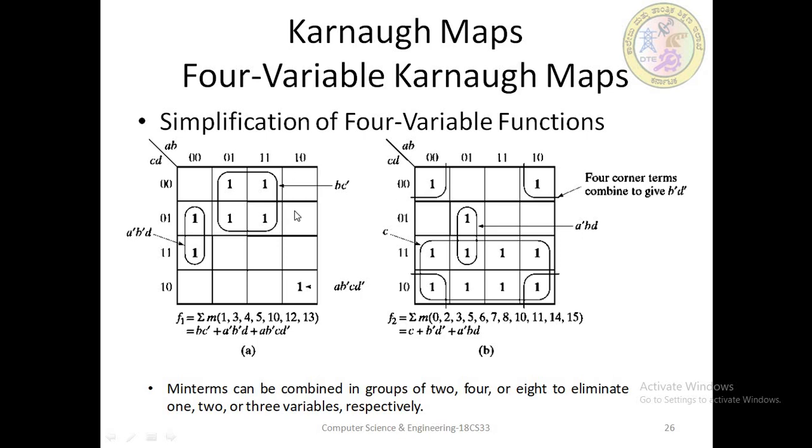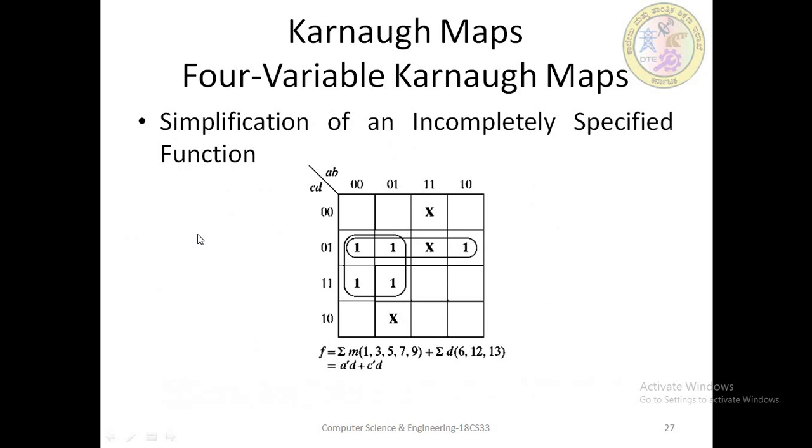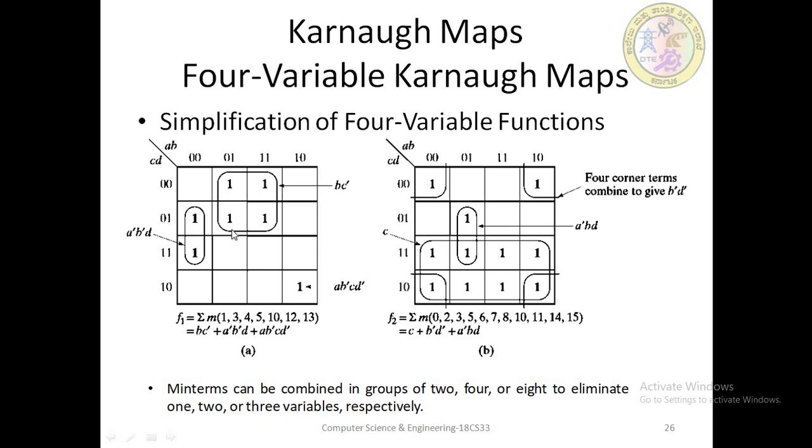Already I have explained one thing here. It can be folded like this vertically or horizontally also. There is one more possibility that it can be folded in a different way. That means this corner can be folded with this, and this can be folded with this. That means all the 4 can be combined together. Here you can see, so we have a 4, right? It can be configured like this, it can be grouped like this, and here also we'll be ending up with only 2 terms.